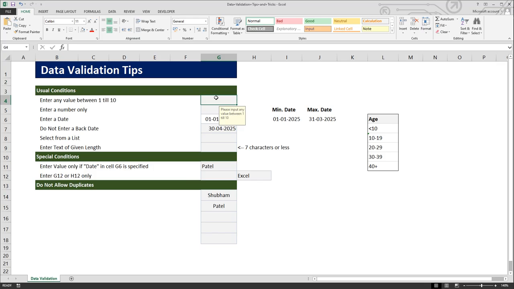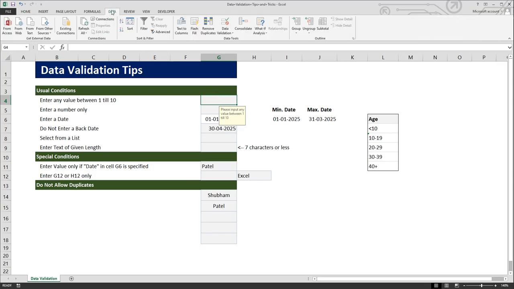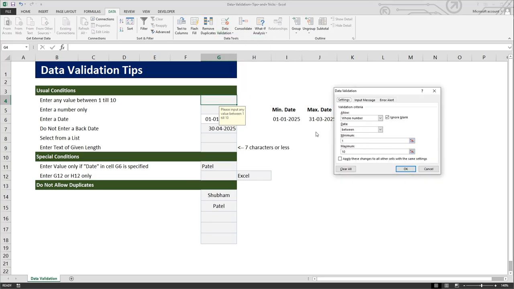To enter a data validation, we have to go to the Data tab, and in the Data Tools group, you will find a small icon for data validation. Click on that. When you click on data validation, a dialog window will appear, and here you can see there are three tabs: Settings, Input Message, and Error Alert.